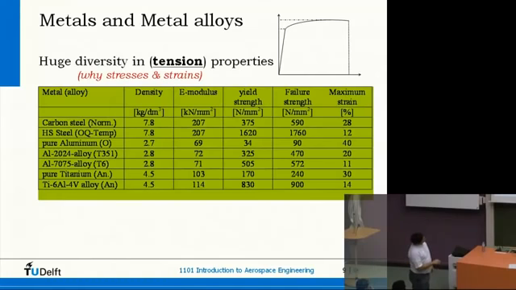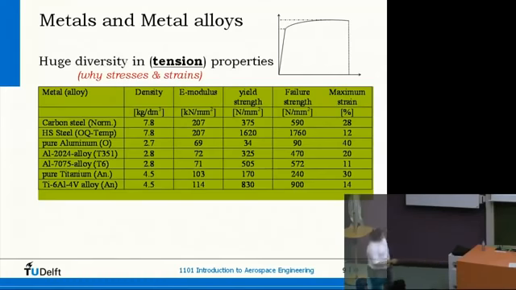Yield strength, as you can see here, that's this point. The transition from elastic into plastic. So during operation, I always have to stay below that. And when I would like to manufacture by plastic deformation, the previous slide, I have to go beyond that point. Failure strength is the maximum strength here, and the maximum strain is, if I do this as a stress-strain curve, the maximum deformation I can take.